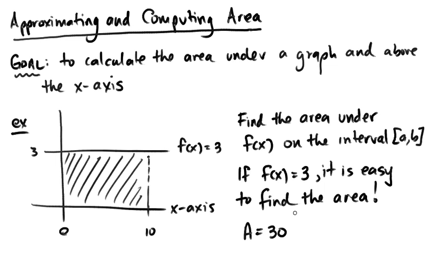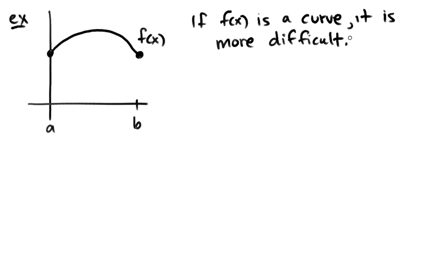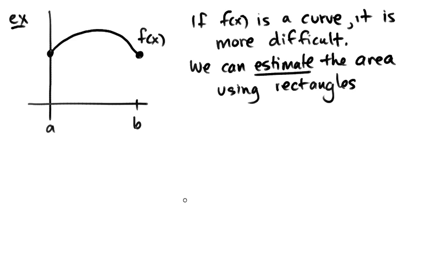If it's a curve, it becomes more difficult. Let's take a look. So although this curve is a little bit more difficult, we can still calculate it, and we do that by building rectangles, by estimating it at least with some rectangles. So the first thing I do is I divide AB up. I take this interval and I divide it up into a bunch of smaller intervals, subintervals, each with the same width, a small difference of x.